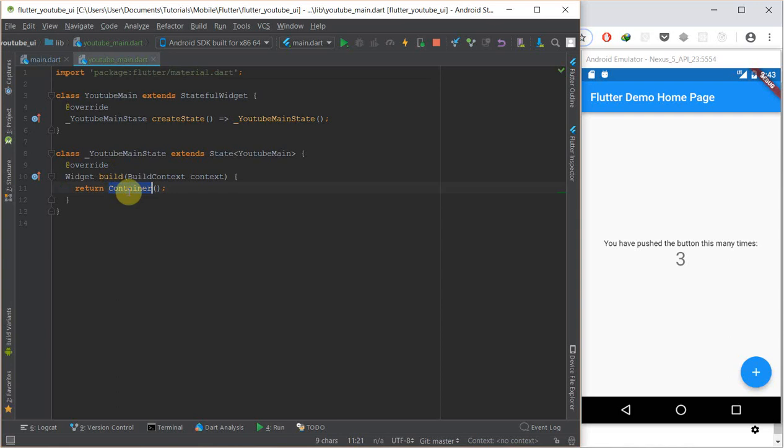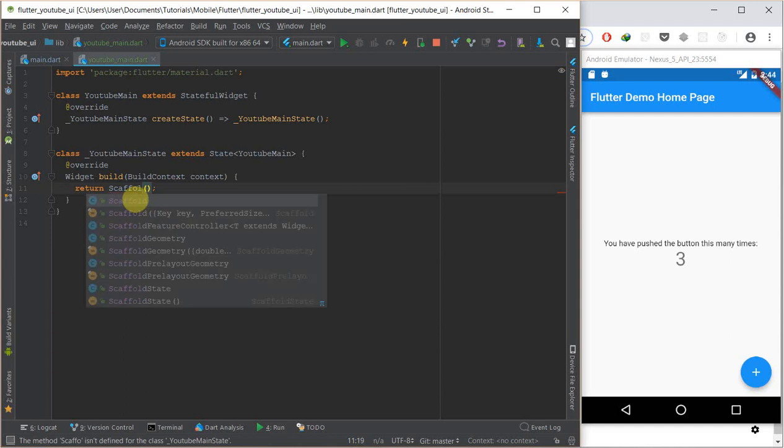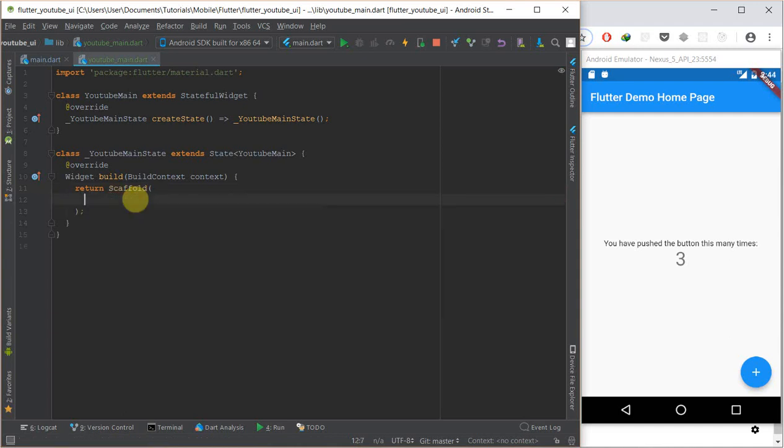Then instead of returning a container, I return a scaffold. In the scaffold, I pass in an app bar. Then I give it a title.